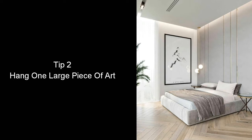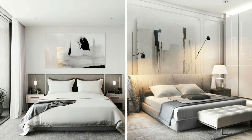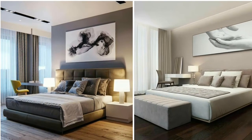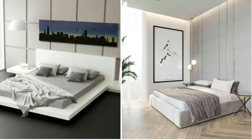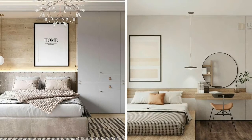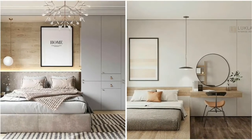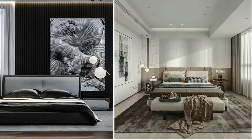The next tip is to hang one light piece of art. The idea that we need to cover every bare inch of our walls with photos or paintings in order for a room to feel complete just isn't part of the minimalist philosophy. Just as the bed in a minimalist bedroom acts as the focal point of the entire room, so does the art hanging above it — so bring in one piece of art in a minimalist bedroom.